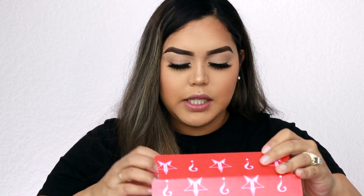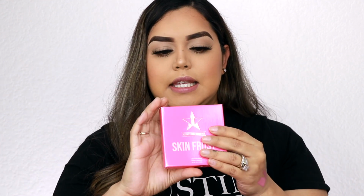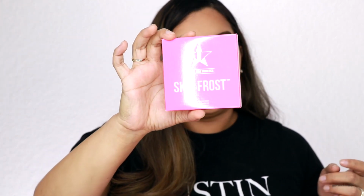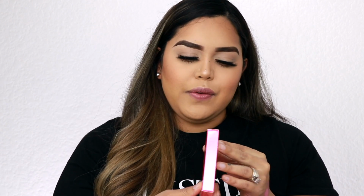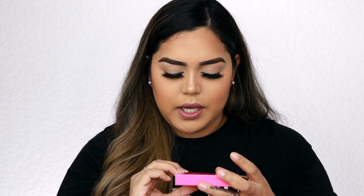And last but not least, you guys, I see this Skin Frost highlighter, and this one is in the shade King Tut. I don't know if you guys remember the drama. I think it was this one where a lot of people had receivers broken because I guess a big palette of the King Tuts, one of Jeffree's workers, it fell and no one told them about it, so they all kind of got broken. So I don't know if this one's gonna be a little too bronzy for me, but let's go ahead and open her.